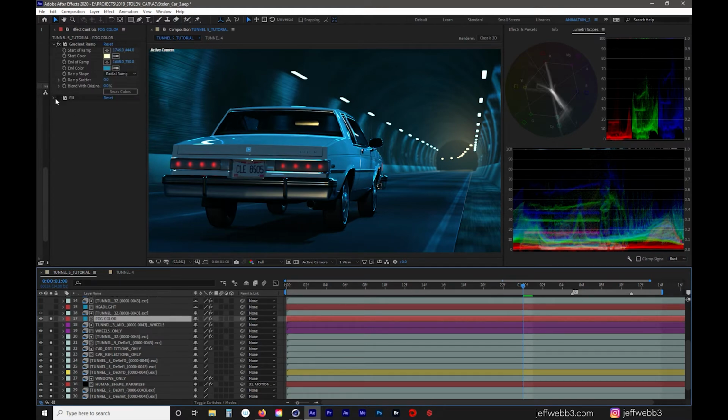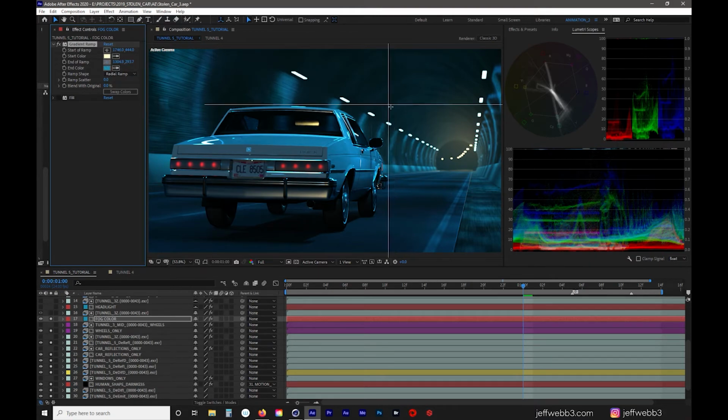And the fog, I think I had a fill on there, but I turned it off, and I ended up using a gradient ramp. So if I turn that on and off, you can see what's happening. I wanted a subtle gradient that went from the end of the tunnel to emulate the lights that are outside the tunnel to the light blue that's inside the tunnel. And I'll just slide these coordinates around for the end of the ramp so you can see.